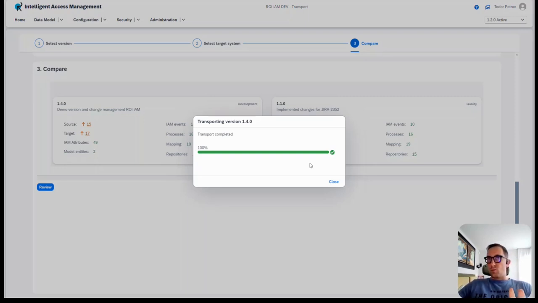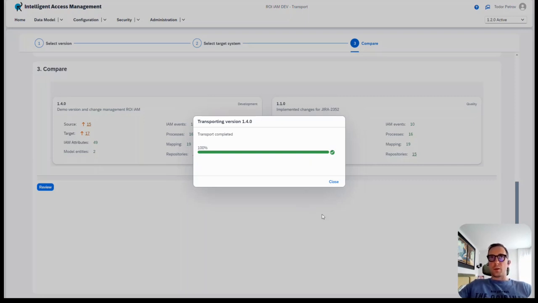So there's practically no risk. Once you have it as imported, you can still work on that version in the new system. If the transport fails, of course, it's a complete rollback and nothing is transported to the respective landscape.